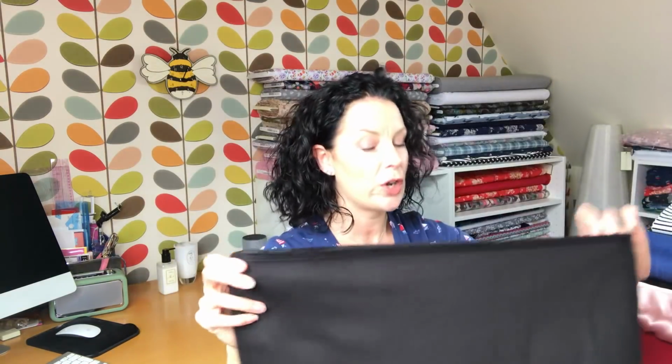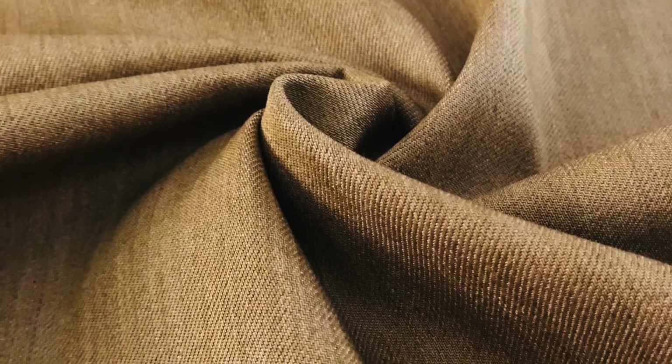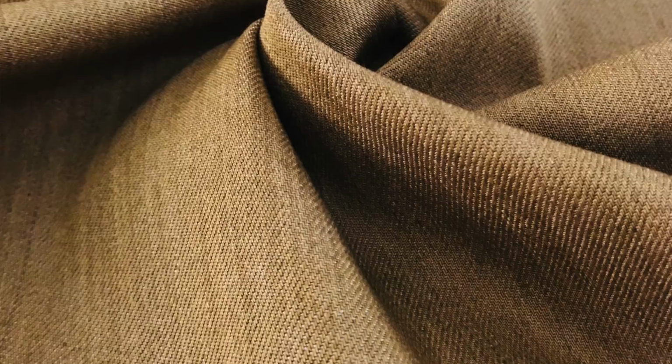So if you've got any skinny jeans in your plans, don't always think about blue, because you can choose white in summer or black as well. I've also got an amazing ochre yellow one that's like a cross between an ochre and a mustard. That's great. That's not a stretch one. That would be really good for denim skirts and things like that.